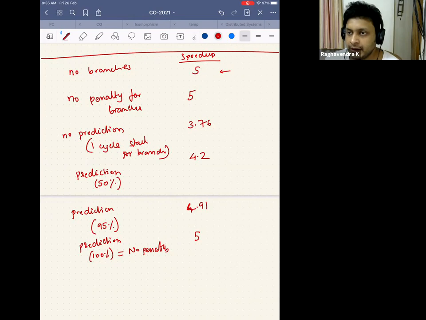So if I sell you a processor without prediction, you might not buy it because I am not able to give you that speed up, which means that the processor is slow, which means that every application is slow, which means that you're not able to play games, or use your system really well, right? So it means that you are really annoyed. So building good predictors is an interesting challenge.